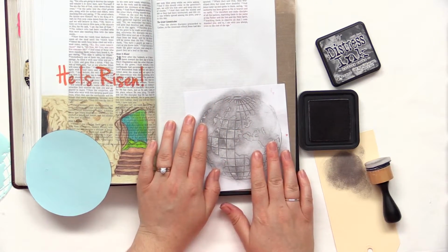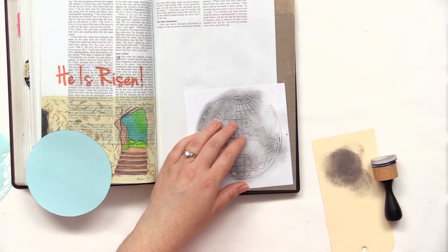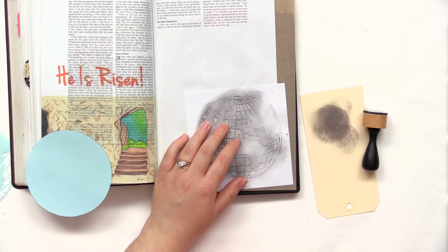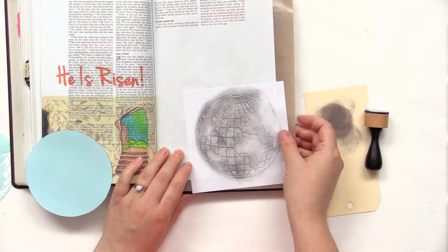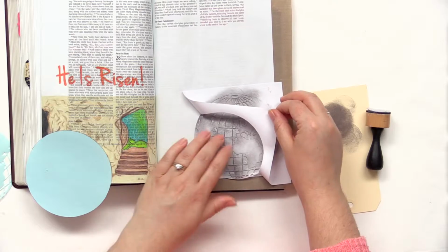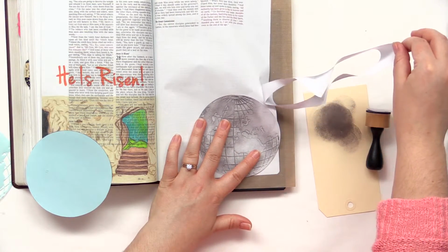Okay, now that I've done this, I am done with the hickory smoke. So I'm going to set that color aside. But what I'm going to do next is stay in this mode of blending. And I'm going to introduce some other colors to the actual page now. So what I'm going to do is protect the globe. So I'm going to pull this off, but not the globe. Keep that globe nice and intact where it is.